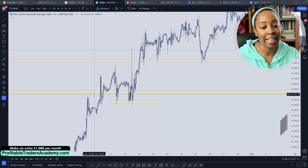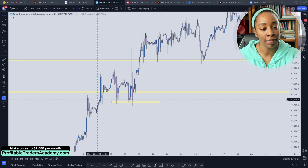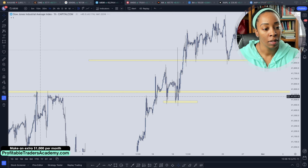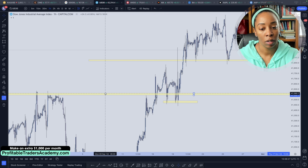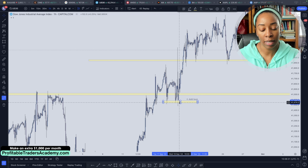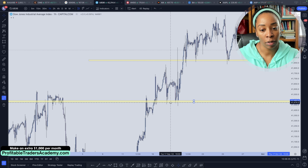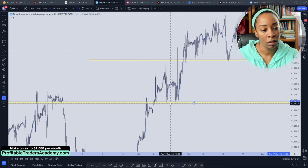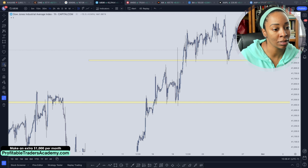So this level right here, this one's a little tricky, and it was mainly because of that gap. Let me zoom in. Off to the left, we do have these areas right here, but let me see what price would look like if I moved it down. Okay, not too bad. But let's say I got rid of this small area that I drew and I just brought this all the way down. Okay, I actually like this better, and I'm going to tell you why in a second when I zoom this in.